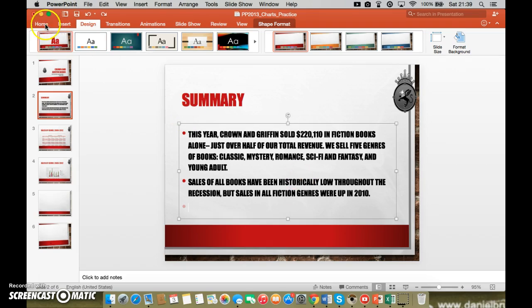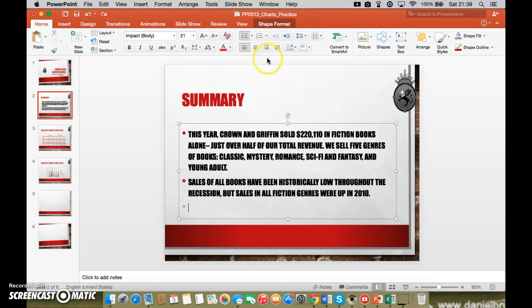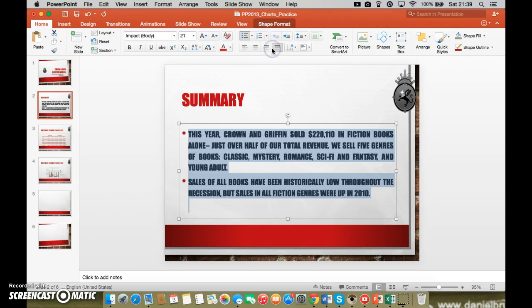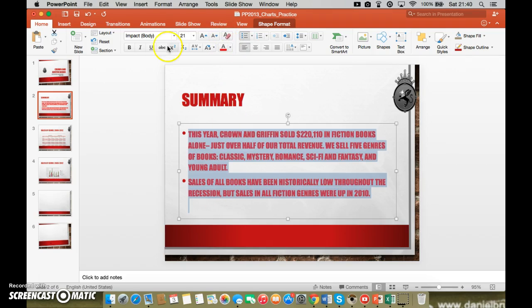We learned about just aligning information. Say if I want to centralize the information in this text box, I can align it to the central, to the left, to the right. I can also change the font color. I can make it bold, underline, change the font size, change the font. A lot of options available.